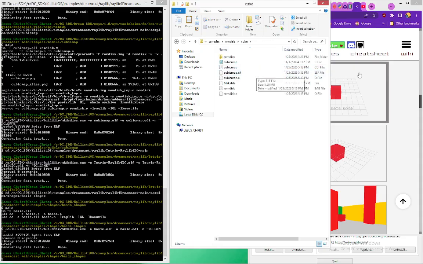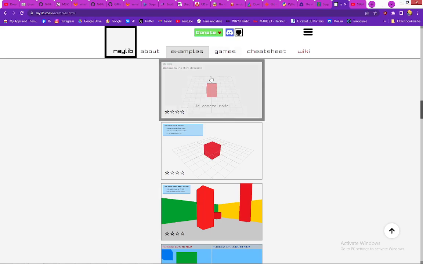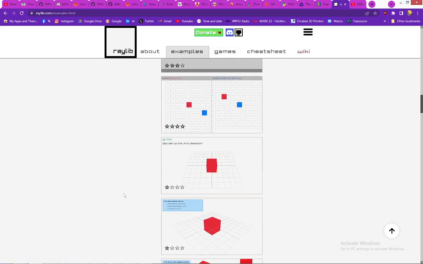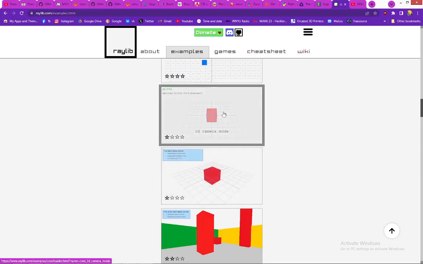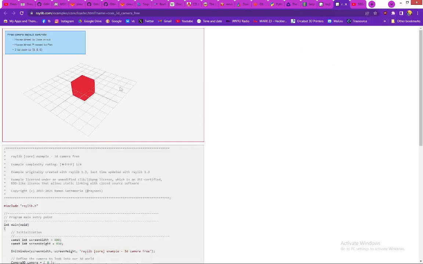Okay, we're going to go in this, and I do remember I tried out this one. It was either this one or this one. I forget which one it was. I think it was this one. Okay, and I'm just going to go ahead and experiment with this right quick.